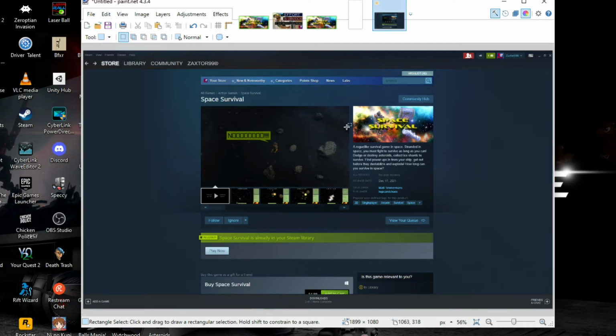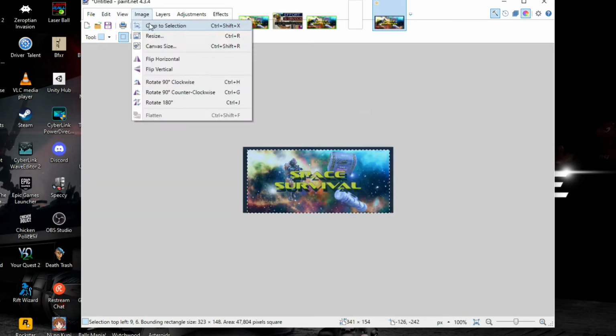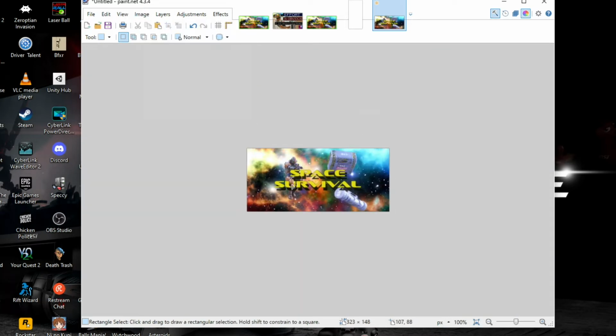So we're just going to try to focus real quick on this particular image. And what we see right here is that he has used a shadow, which can help bring out the space survival. But the problem is the space survival is so close to the color of the background space here, whatever you call that, like a galaxy, I guess. And what we want to do is make space survival stand out a hell of a lot more, right? So let's see if we can clean this up a little bit.